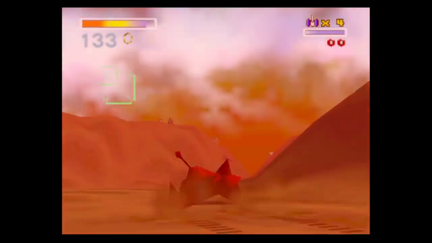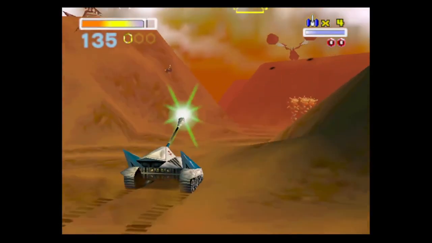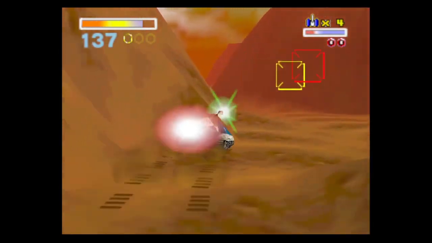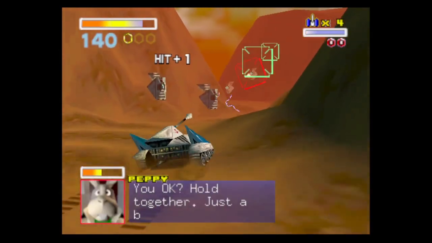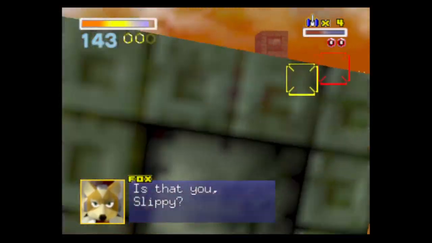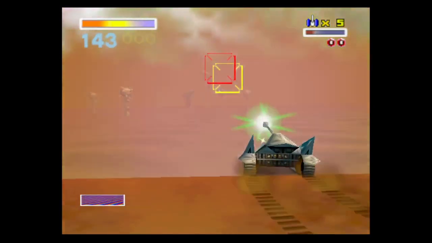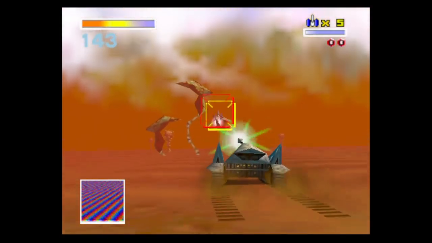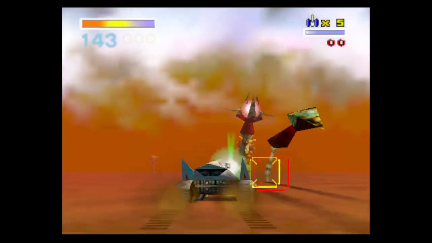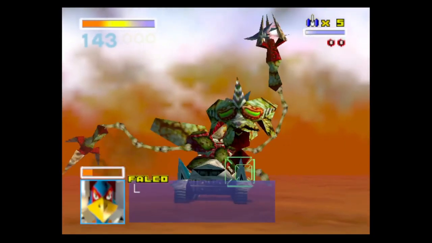Okay. Yep, let me just kill a lot of these. Kill them. There we go. You okay? Hold together just a bit further. Yeah, I know. Ah! I'm hit! From what? Let's laugh at you. Is that you, Slippy? Yeah, it was. Okay, and then we just gotta try and shoot Slippy. And then this happens. This guy. Let me get a piece of that action, Fox.